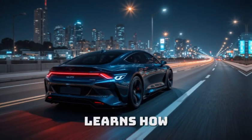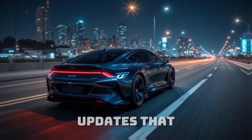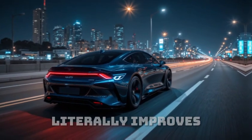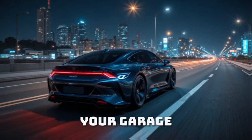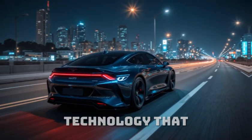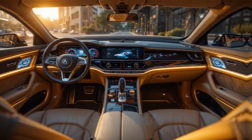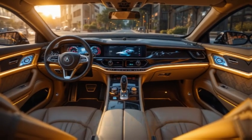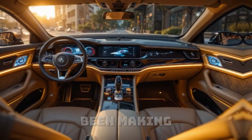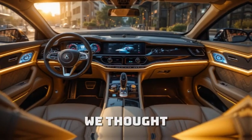This car has a fragrance diffuser. Yes, you read that right. Your vehicle can fill the cabin with luxury scents, so your commute smells like you're sitting in a 5-star hotel lobby instead of stuck in traffic. And the rear passengers? They're not forgotten. Each back seat has its own personal screen built into the headrest in front of them. Streaming your favorite shows on a road trip? Done. Video conference while someone else drives? Easy. This thing could legitimately function as a mobile office or a rolling entertainment lounge.